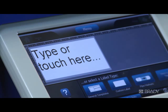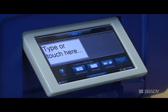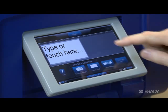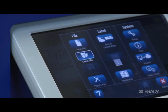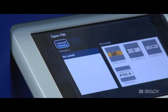There are two ways to access your internally saved files, and it will depend on which application you use to create the label file. To open files created using the Custom Label app or using the template-based apps, go to the home screen and press the menu button, then select Open File. Select the location and category of the saved file. Thumbnails of all the files in that category will be displayed — scroll through and touch the label you want to select it.